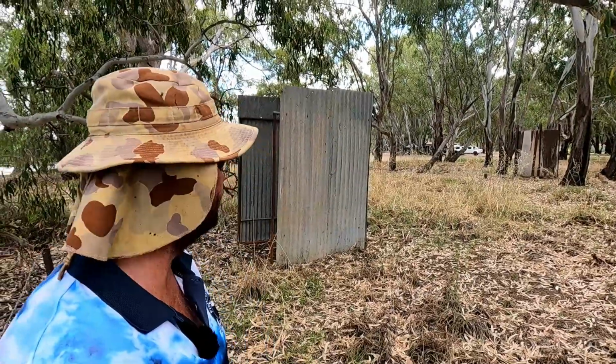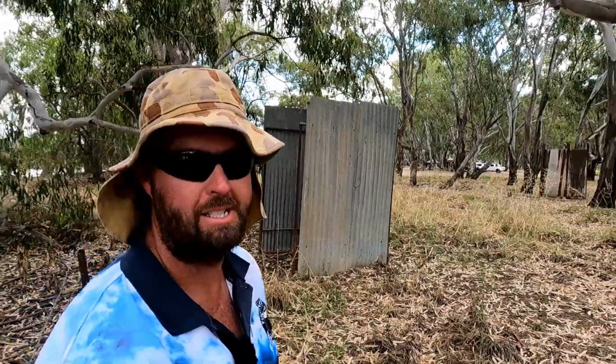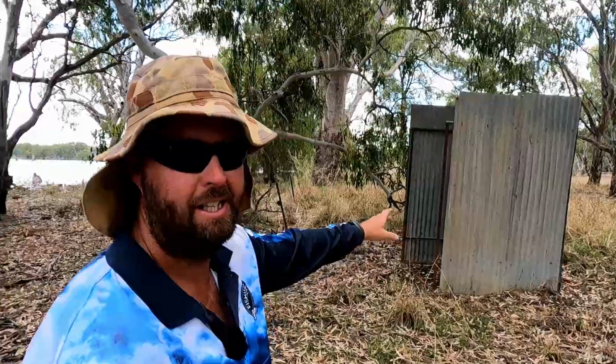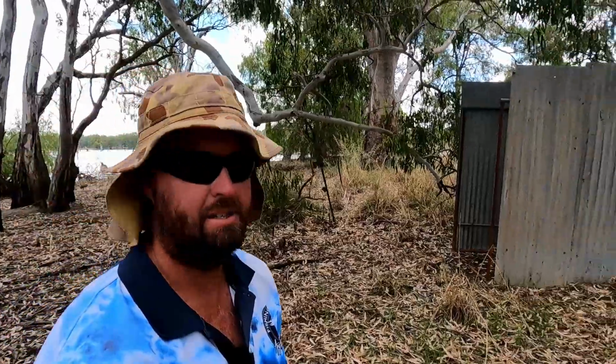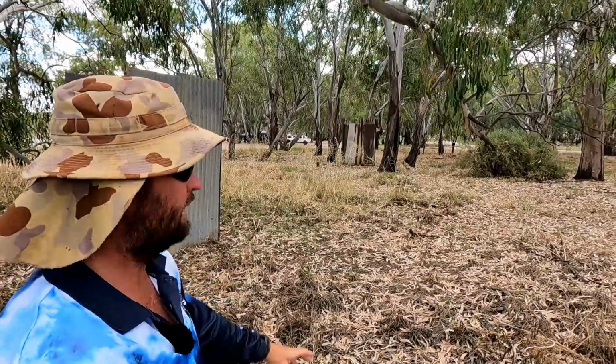All right, so just come for a bit of a walk up the other side. So we're on the other side of the camp city over here, and I've just found these old dunnies up here. So this one's the bloke's. It's an old one, not in use anymore. So it's a perfect thunder box with a view. It's a nice river view as you're embracing nature. And then I guess the other one behind here would be the ladies.